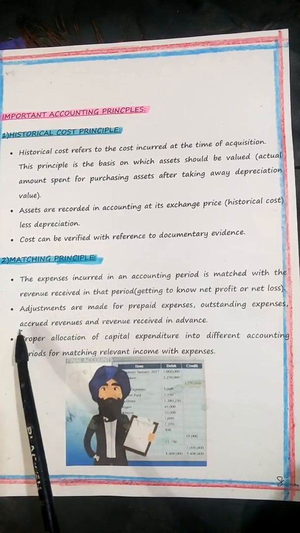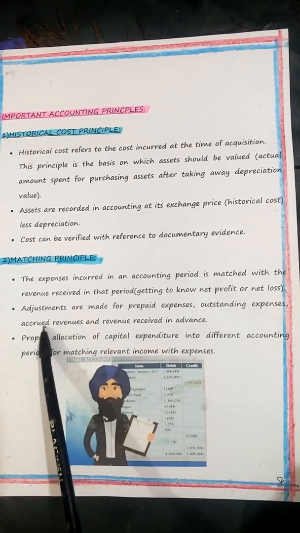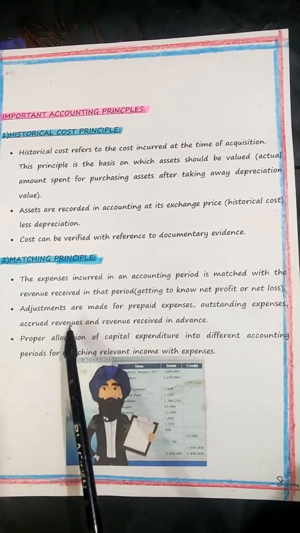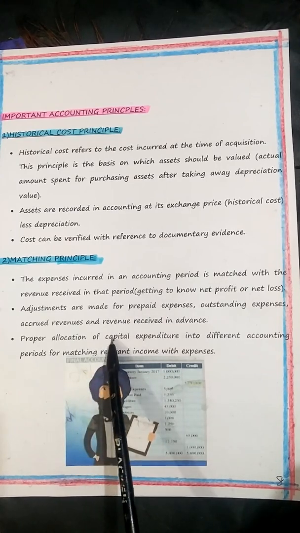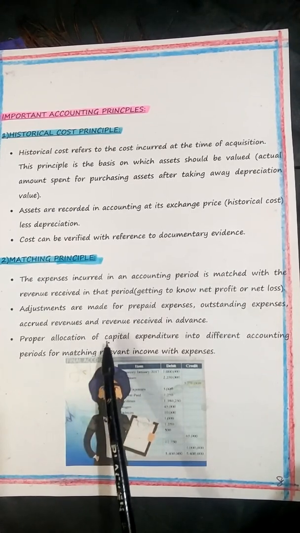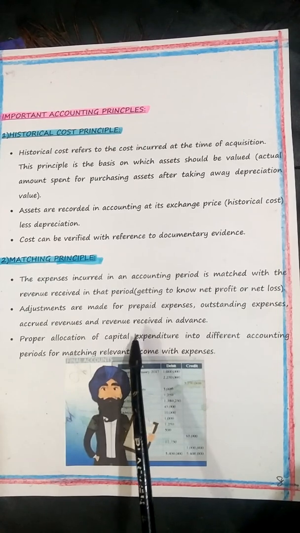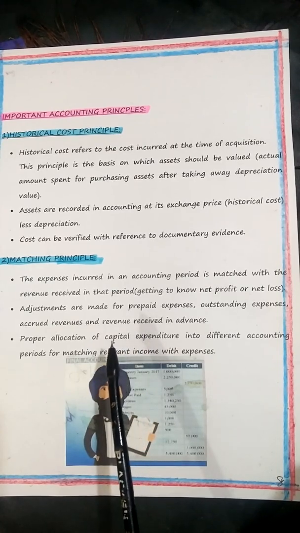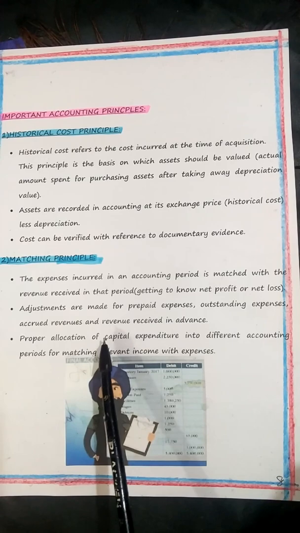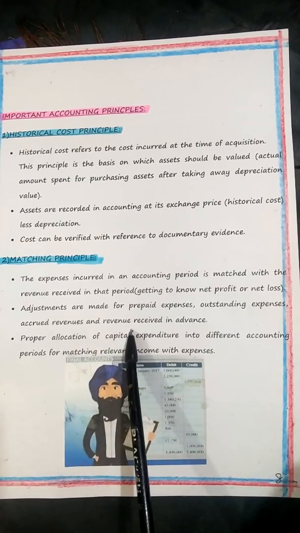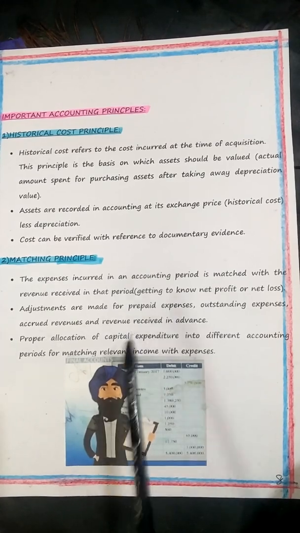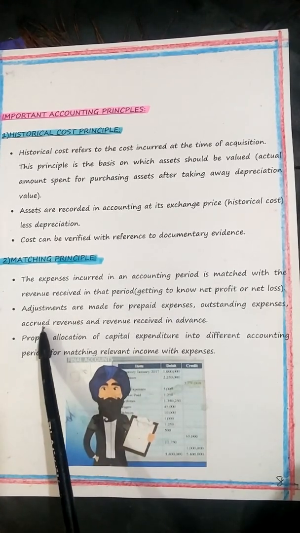This is followed, children, by accrual basis of accounting and adjusting entries. So accrual basis means, please make a note, children, revenues and expenses which are recorded when the transaction occurs rather than when payment is made. So you must understand this, children. Soon after the transaction, it will be entered in the books of accounts. Payment is not a matter for accrual basis. So that is why we need to go for adjustments.